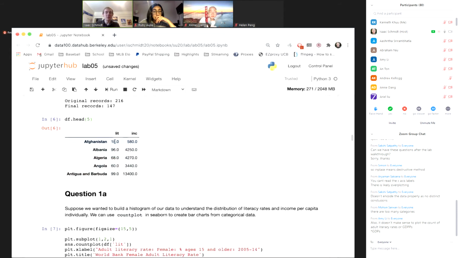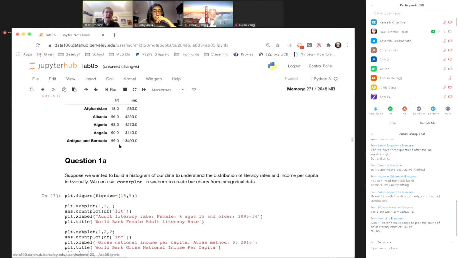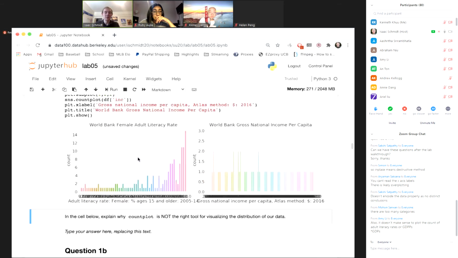When we do CountPlot, we have one category for each of these individual numbers. So if a country is 18, then that's its own category, and if another is 18.1, then that's its own category too. So we have lots of categories that we don't really need. Also, it doesn't make sense to count the adult literacy rates. Yeah, basically exactly right.